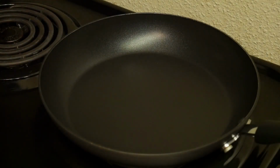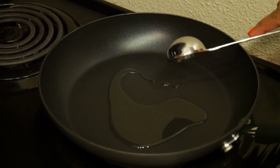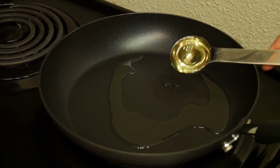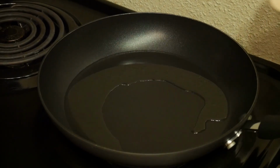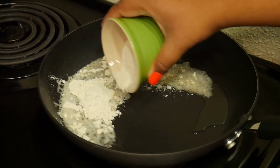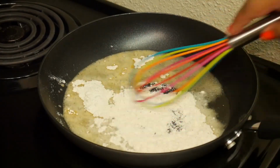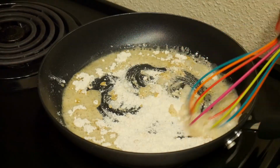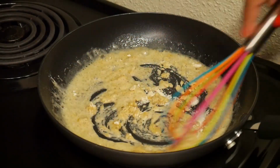Now I'm ready to make my gravy. I have my pan set on medium heat, and I'm just adding some oil to that. Sometimes I like to use the oil that I used to fry the chicken in, but I've been using that oil for a little while, so I want some clean oil to make my gravy because I don't want to mess up this gravy.